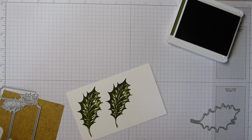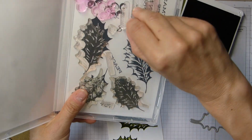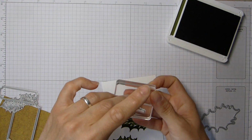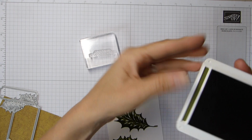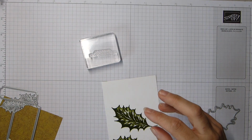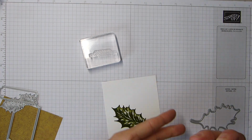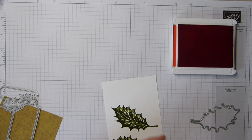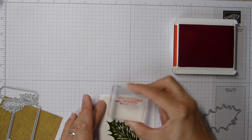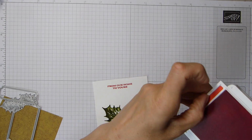And then, whilst I've got this, I want my little sentiment. And I'm actually going to do this one in, I think, what colour shall we do it in? Poppy Parade. Let's be nice and bright. And I'm just going to stamp this across the top there. Okay.